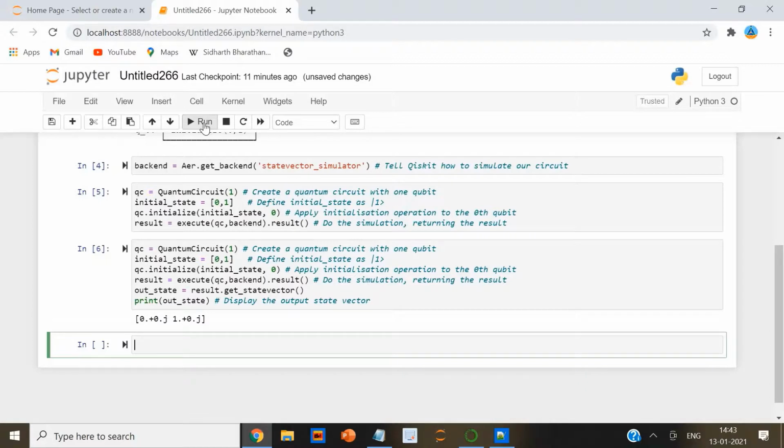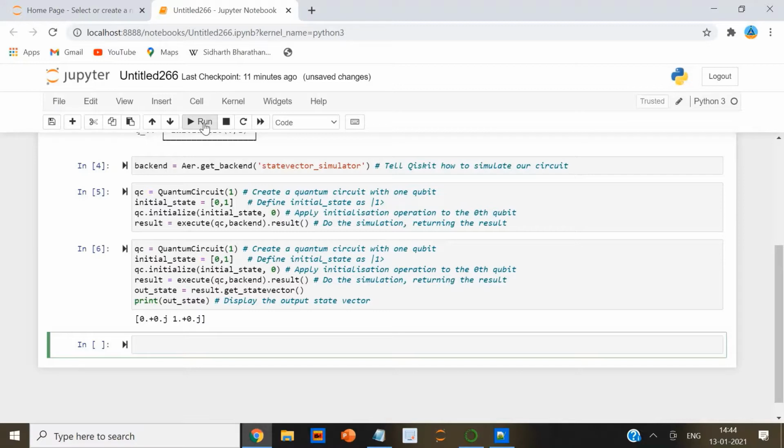In math, sometimes we use i as the imaginary unit, but in Python, here we are using j. Its value is root of -1. We see a vector with two complex elements, 0, and you can see it as 0j. There you have the real part and the imaginary part. So you have 0 plus 0j and 1 plus 0j.